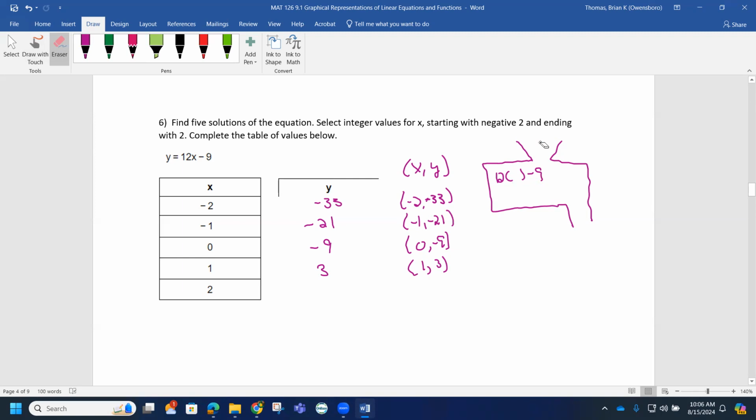So notice how when it's solved for y, it makes the math go a little bit quicker as well. So if you want, you literally could almost do this mentally if you're pretty good with your math. So 12 times 2 is 24. 24 minus 9. Can you do that mentally? Sounds like 13. 13 plus 9 is 24. No, I'm a little short, aren't I? How about 15? 15 plus 9. That sounds more like it.